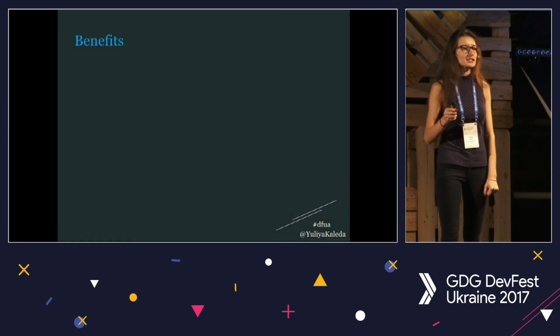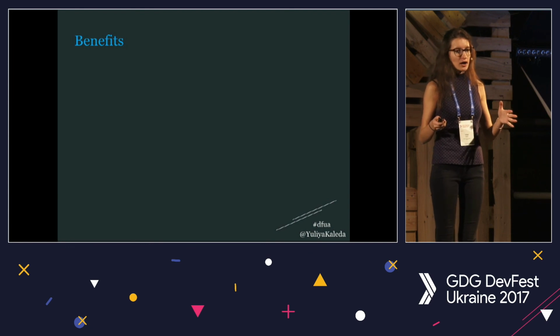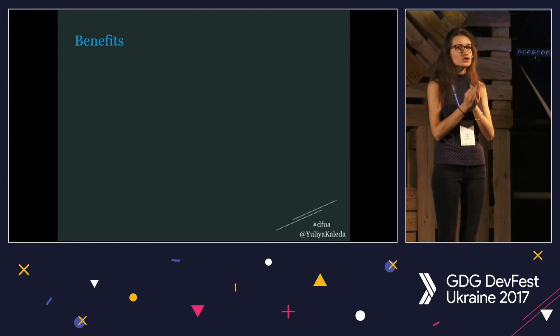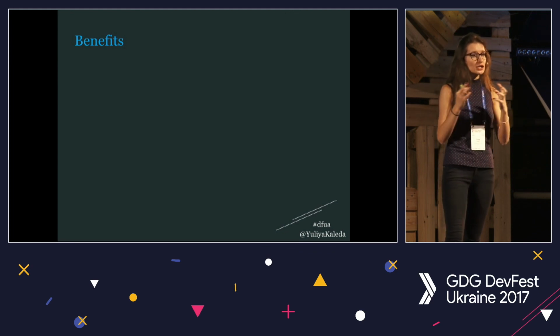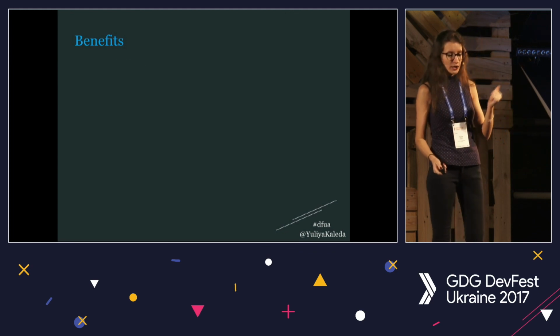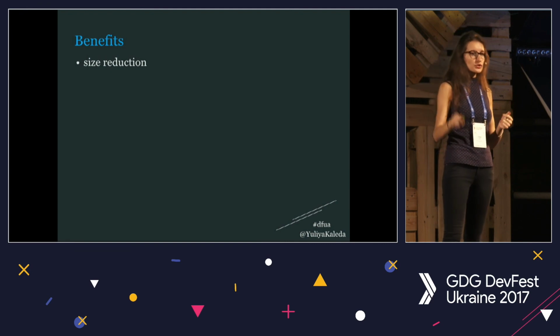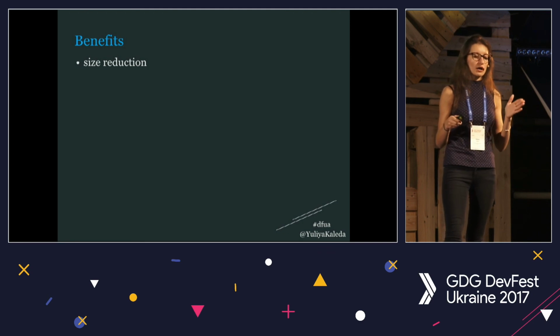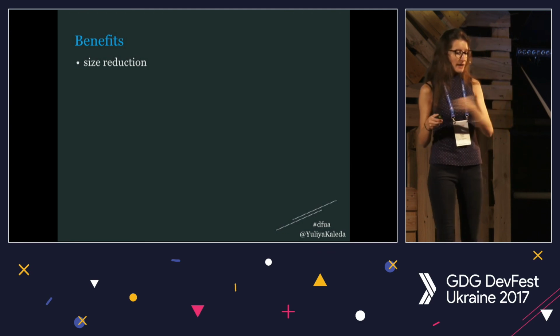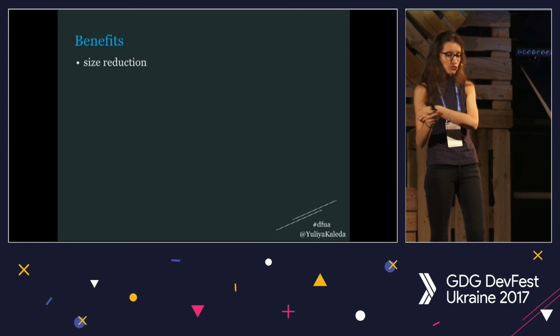Okay, the most important slide, benefits. I cannot stress it enough that Instant App wasn't just an important thing for us in order to build this new type of application. We actually gained a lot of benefits in the context of a regular installable application and in terms of our business. We reduced the size of our installable application from 17 megabytes to, I think, about 6 megabytes currently. Instant App is less than 4 megabytes.